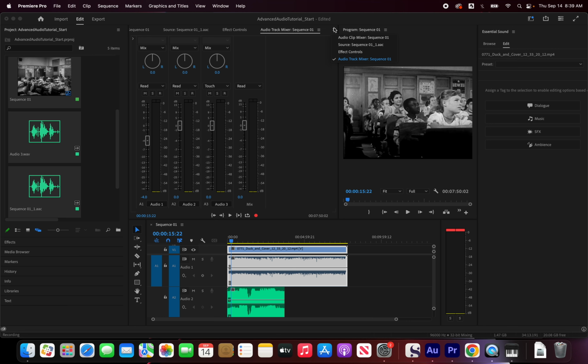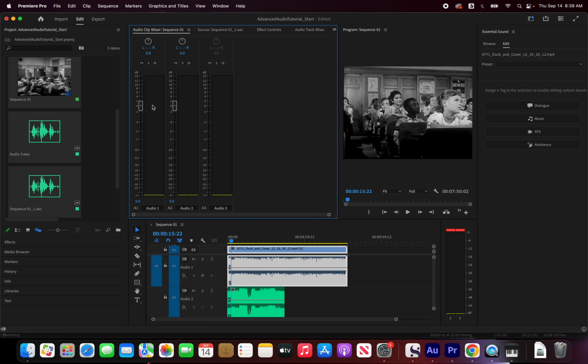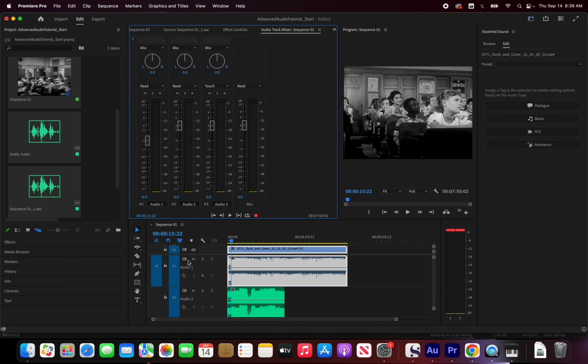The first one is the audio clip mixer, which you'll see is just the clips that we've got in here. If I select one of these or select one of these, those are our clips, and these are the individual clips that we're mixing. We only have 3, you'll notice, but if we go to the audio track, that's the entire track. If we had other clips of dialogue, or if I had chopped this up some, this is doing levels for the entire track, not just the clip. So we've been working on clips. This is, again, the entire audio track, and it will apply whatever we're doing to that track.